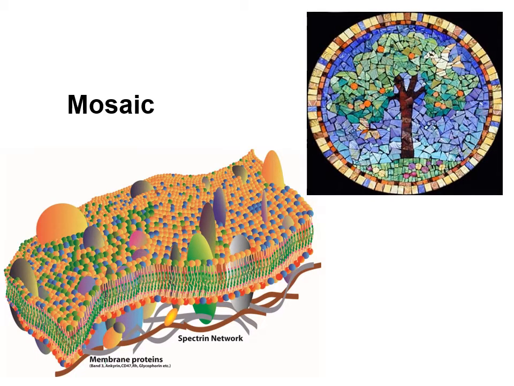Here's another little picture of it, and again at the surface you're going to see all sorts of different things sticking out of the cell membrane. You're going to see all of the little bits that make up the phospholipid bilayer, the hydrophobic area in between, and hydrophilic on both sides of that. And then again we have all sorts of proteins sticking out on either side of this phospholipid bilayer as well.